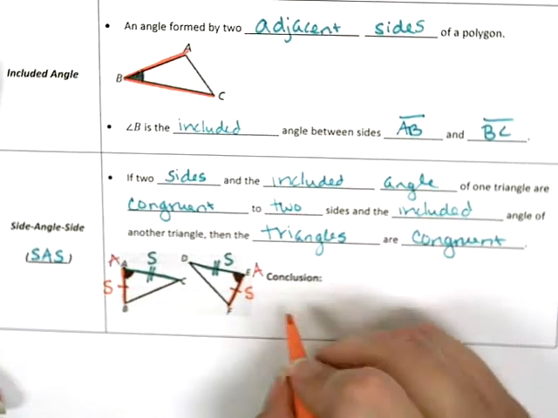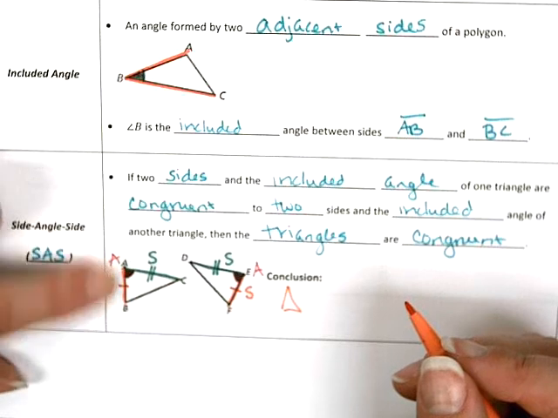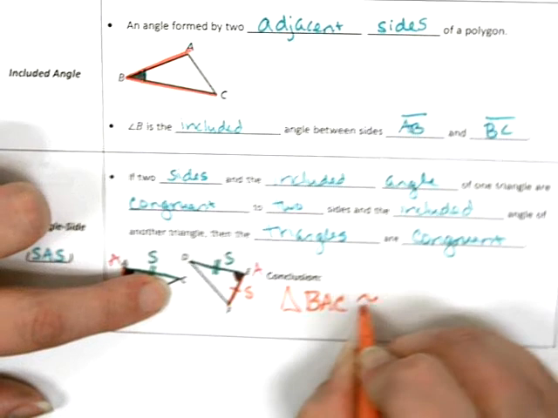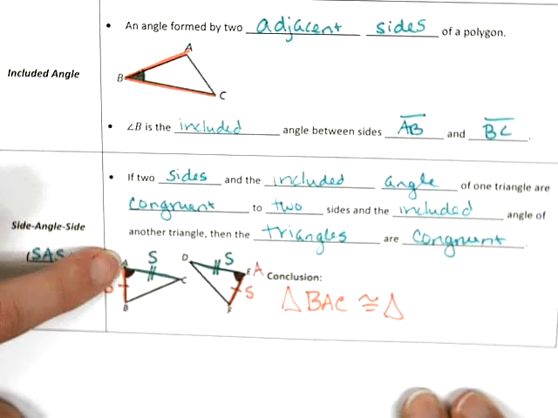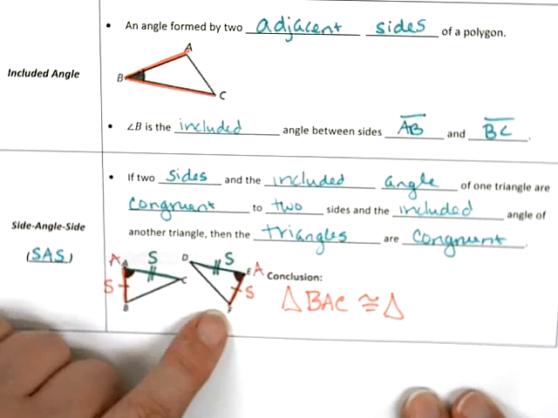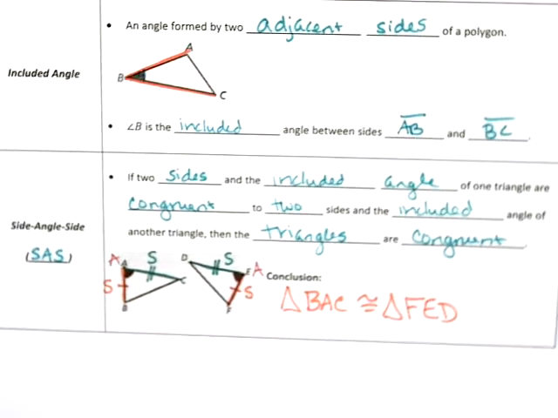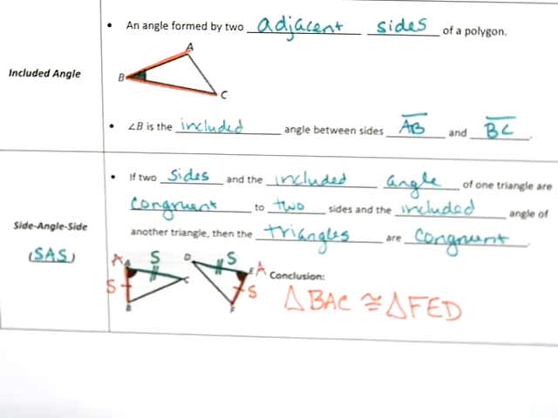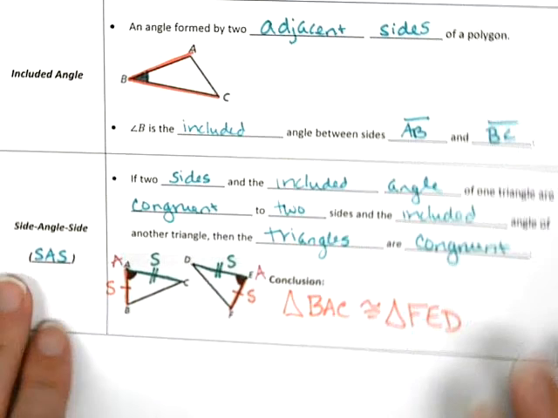So my conclusion here is going to be that the two triangles are congruent. So if I start here with triangle, let's start with BAC. Okay, it doesn't necessarily matter what order I started in on the first one, but that determines my order for the second one. So BAC, I'm going to have to go FED for my second triangle. Okay. The order is very important when we're naming our triangles. It's also very important that that angle is in between my two sides. It has to be that included angle. Otherwise, it's not side angle side. We can't use it.